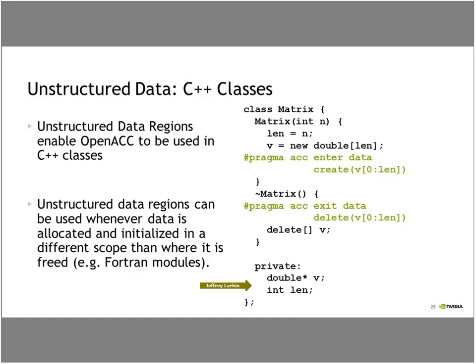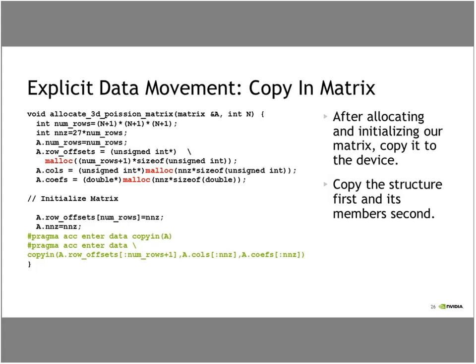So we're not actually using C++ in our example, but it's just as useful, in my opinion, in Fortran and in C. And so here is an example of how we're using it in our conjugate gradient code. The conjugate gradient code has a function called allocate 3D Poisson matrix, and this is where we actually allocate our matrices. You can see at the top, if I put my pointer up here, we're calling malloc. I have a bunch of red mallocs here. That tells me the size of these 3 data elements: row offsets, columns, and coefficients.